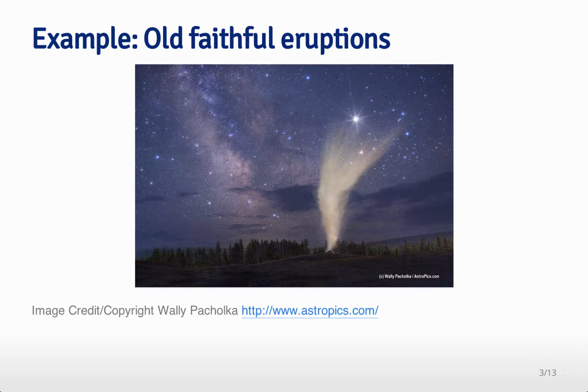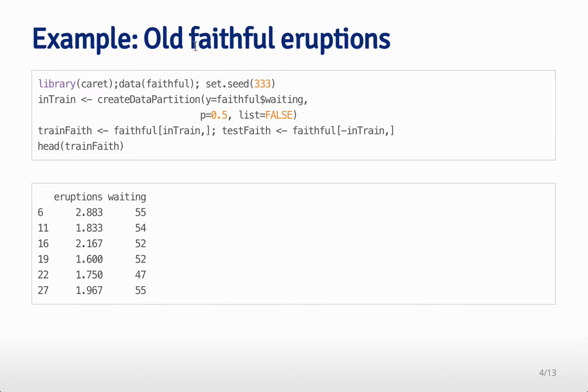So we're going to be using data on eruptions of geysers. Geysers have a waiting time in between their different eruptions, and an amount of time that they actually erupt for. There's a data set that we can load in very easily that contains some information on eruptions for a particular geyser, Old Faithful in the United States. It's a famous geyser. So we can load the caret package and load the data for these eruptions. I'm going to set the seed so that all the analysis I perform after this can be reproduced. Then I create a training set and a test set just like usual.